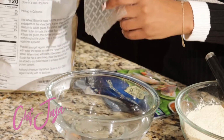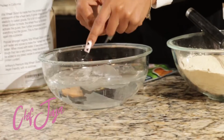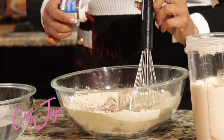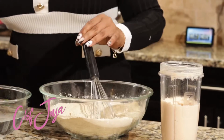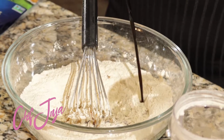Now, you see me taking some rice paper and I'm soaking that in some hot water, and I'm breaking it up because if you remember having pork chops, or if you still eat pork chops, you know I got a little bit of chew and gristle. So that's going to be my vegan gristle. Yes, your girl go all out. When I tell you I am the queen of transitioning people over to being vegan, that is exactly what I do. I wanted to be as realistic as possible.